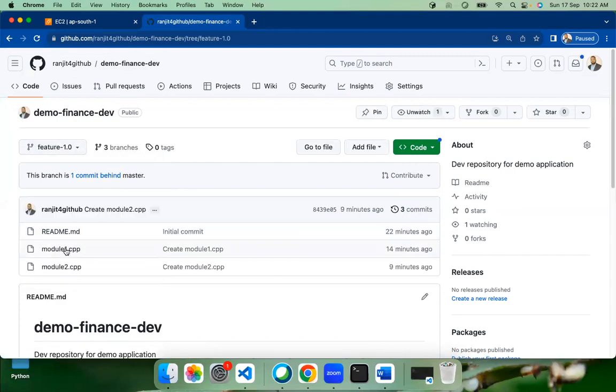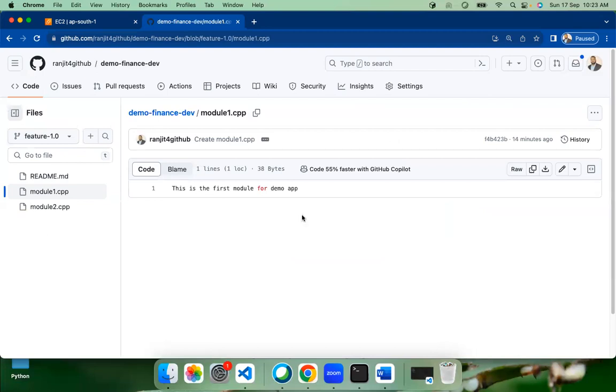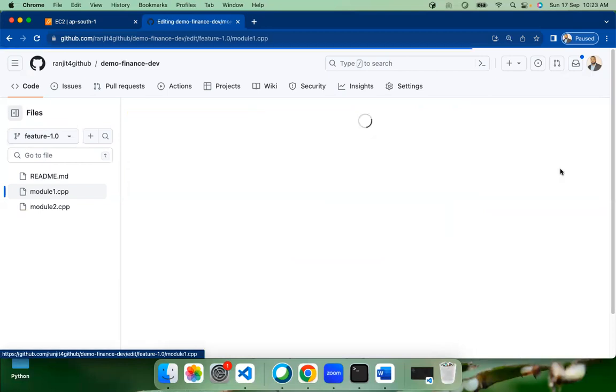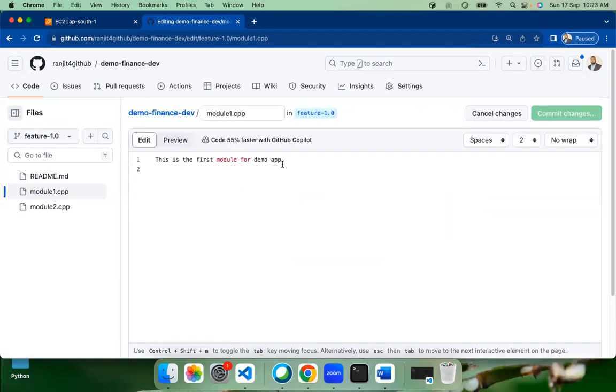Let's go to the feature branch, and in module 1 you might have to make some changes. I'll modify it here. You can see in this file we have a pencil button. Click on it to edit this file, and it gives the cursor here.